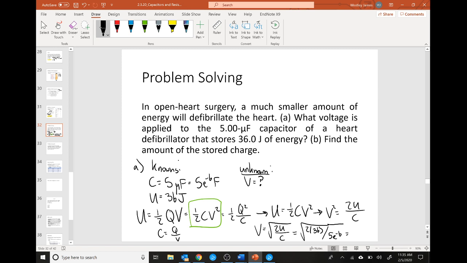So, I'll plug it in my calculator. You can plug it in. Well, my calculator is dead. So I'll use a different one. Pro tip, when you go into the exam, make certain your calculator works. Otherwise life will be challenging. 2 times 36 divided by 5, where is it?